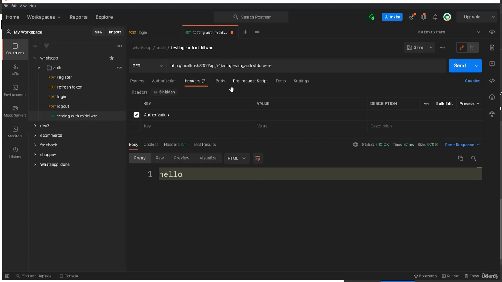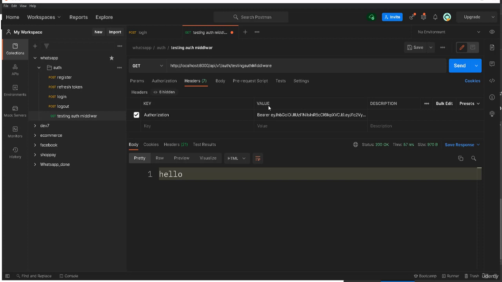And then what I'm going to do is just simply go to authorization in the headers. And then in the value right here, I would say "Bearer" first of all. Beware, this is a convention that you do, and then a space, and then you will paste your access token that you get. So now when I send, I can actually see if this authorization exists in the header. That is the first thing.